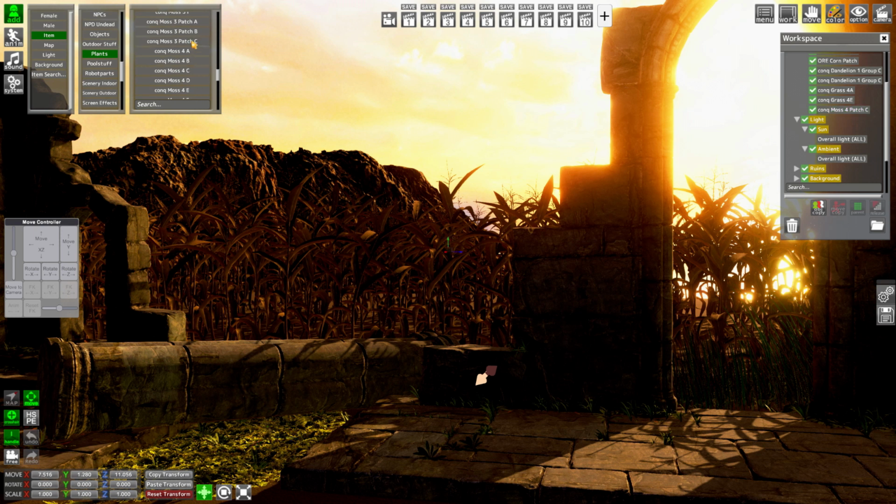Time for another patch. That patch is a little greener, so I guess I bring it more to the front so we have some sort of sexy gradient going on there. It's subtle, and subtle is good.